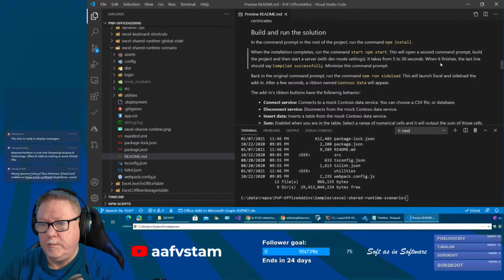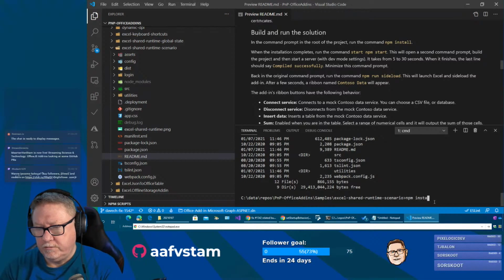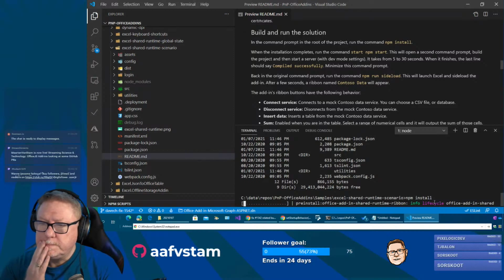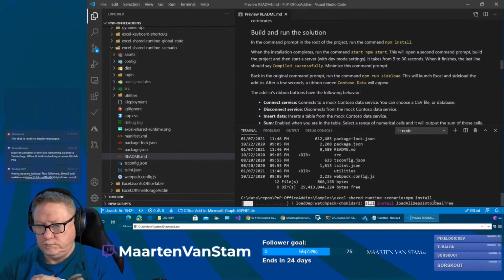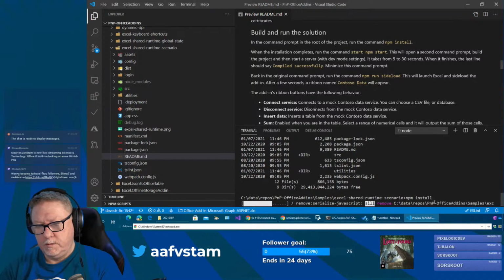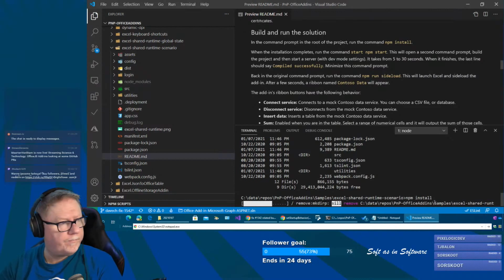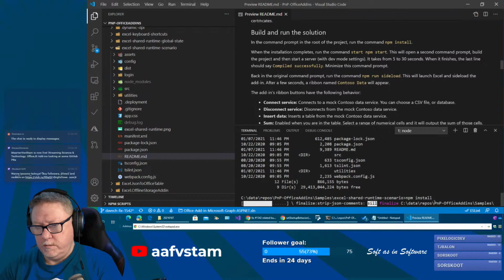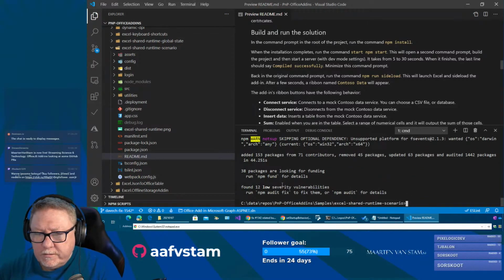Build and run the solution. npm install. A lot of vulnerabilities. Again.